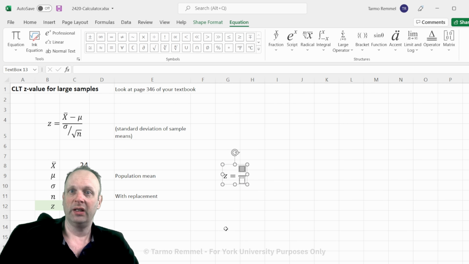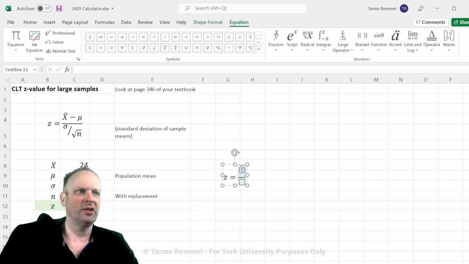We need to put in x bar minus mu. The fact that the letter x has a bar over it is what's called an accent in mathematics. So we can go over here to the accent button and choose the bar button.